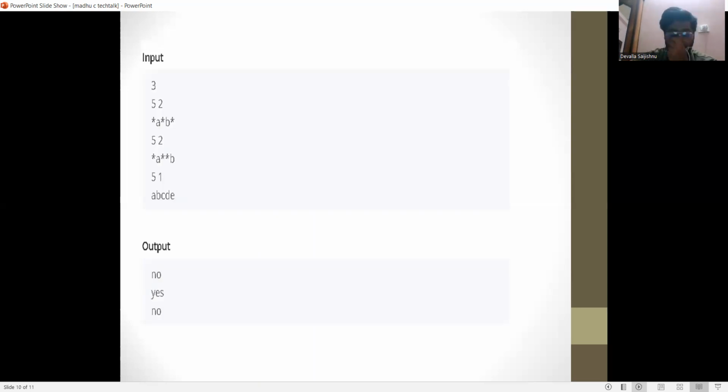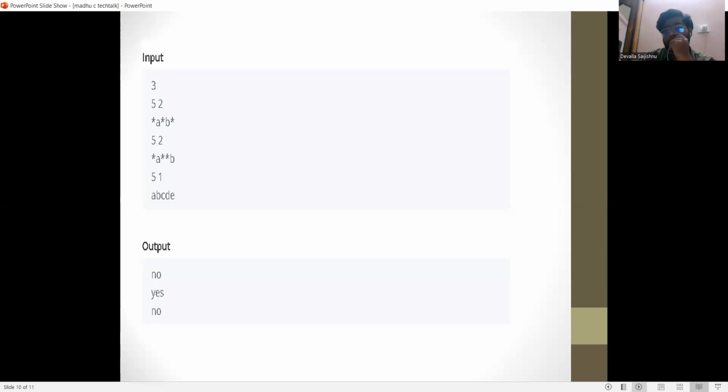The inputs are as we discussed in the previous slide: 3, 5 2 star A star B star A, 5 2 star A star star B, 5 1 ABCDE. The output is no, yes, no. The second one is yes because it has two asterisks together. In the first and third examples, there is no double asterisk, and the first example has one asterisk, but it is not considered strong language.